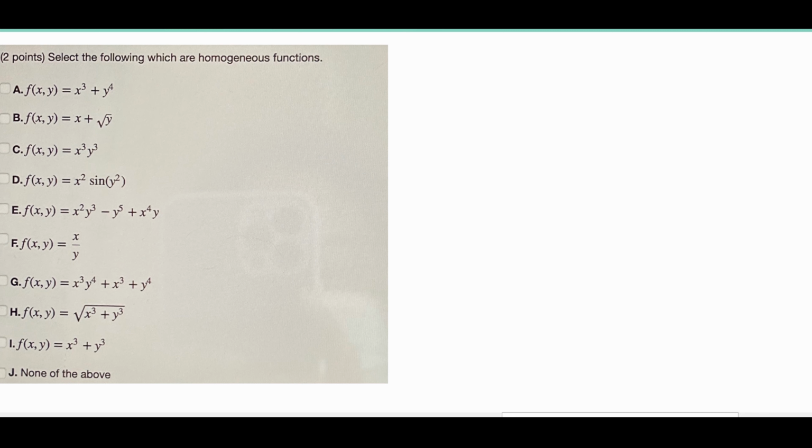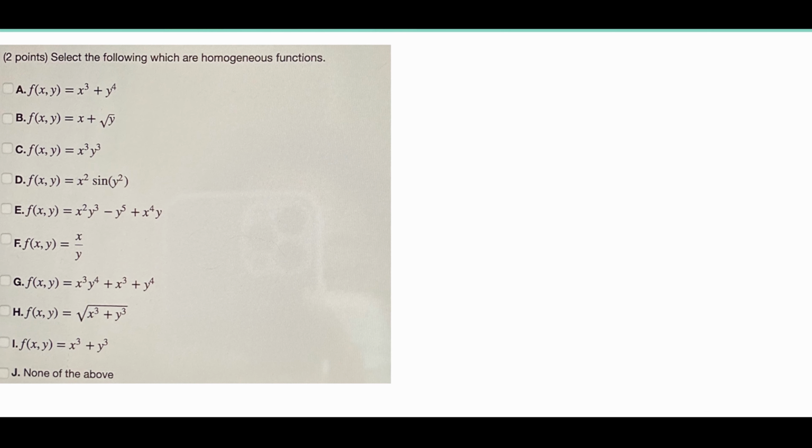In this video, we are going to go over homogeneous functions. Here are the following examples we'll go over. To test if something is homogeneous or not, we're going to be looking at this f of x, y part. We're going to be modifying it so we have another variable inside of it, and we'll use t for this. We'll have f of xt, comma, yt.